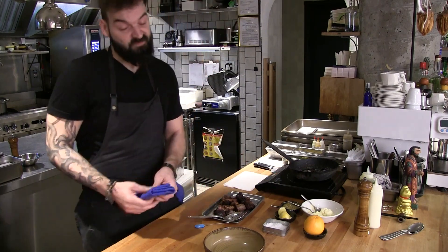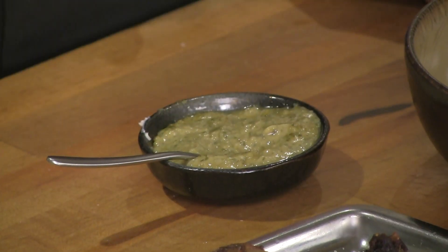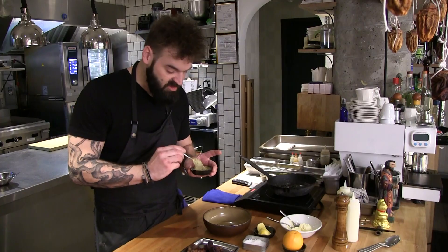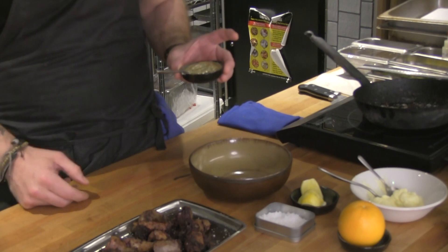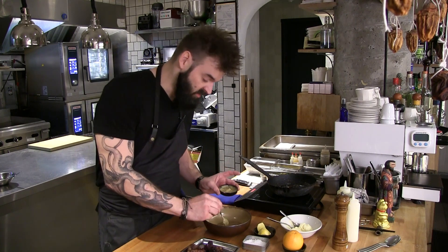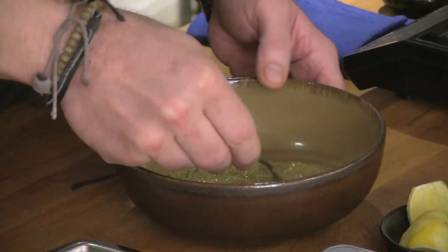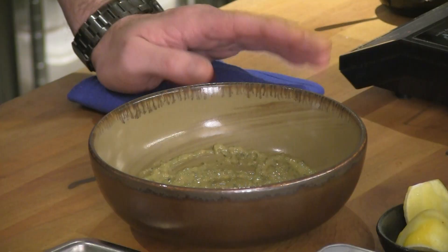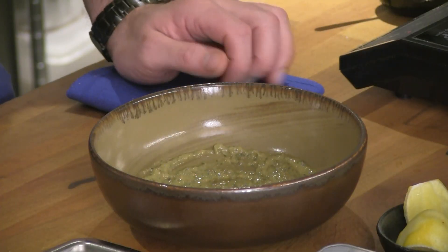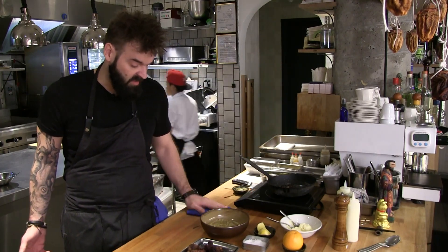Potatoes are ready — these are going to stay warm for a good 10 minutes. Here we have a pumpkin mustard. I love mustard with potatoes. We take a Dijon and some pumpkin seeds that we grind up and infuse the mustard with. There's also some really nice sherry vinegar and some Austrian pumpkin oil — it's a really viscous, really flavorful oil. You can find it at most grocery stores. You could also just take a little bit, mix it in with some Dijon and sherry vinegar. If you have pepitas or toasted pumpkin seeds, you could throw them in, quickly hash them with your knife, chop them up finely, and fold it in.